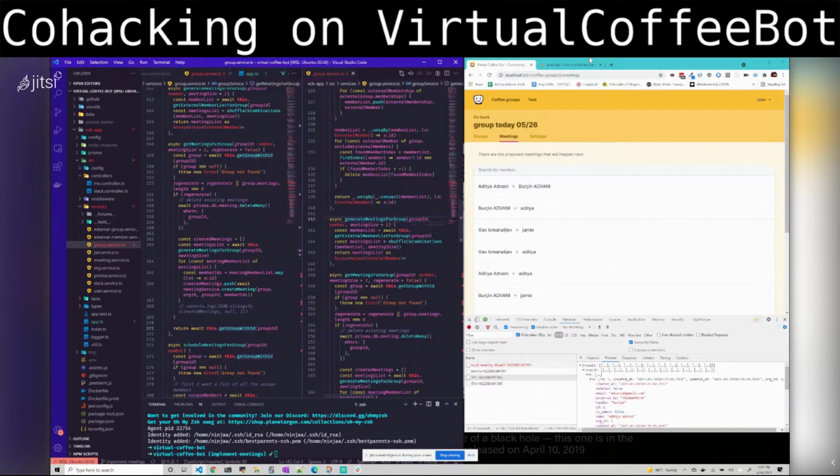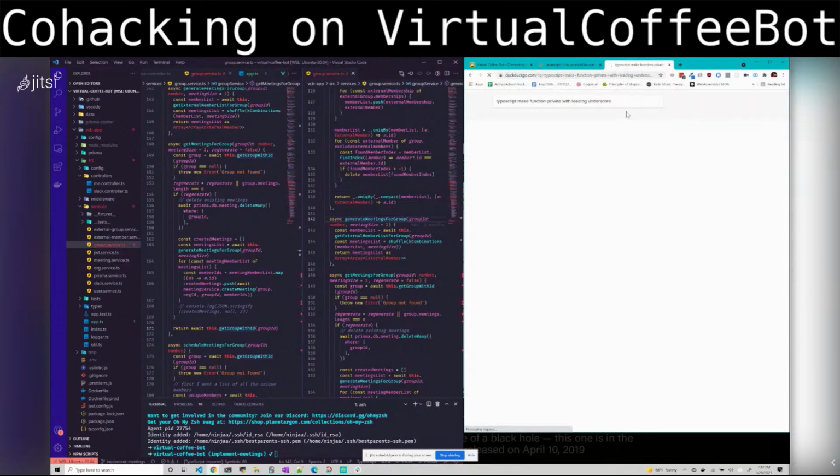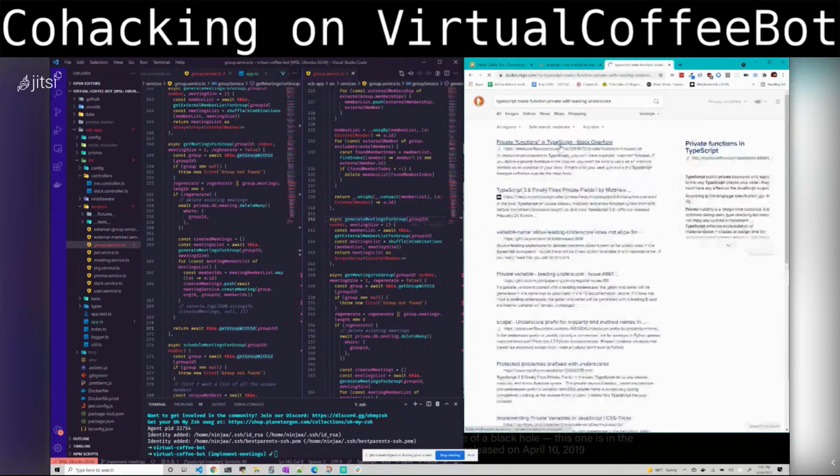So I guess really quickly, let me just look up some TypeScript conventions. TypeScript make function private with leading underscore. I think in TypeScript, this is the convention for private functions. You can't literally have private functions in TypeScript.